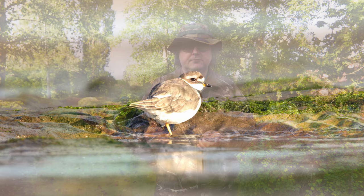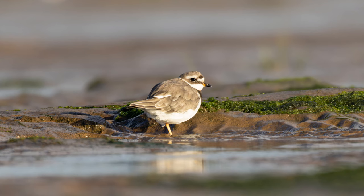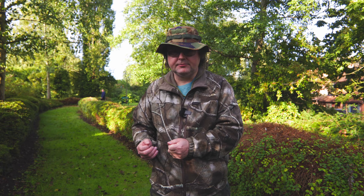Similarly with this image of the ringed plover, I had to circumvent the area where it was in order not to scare it, and then I was crawling along the mud for hundreds of yards to get close enough, while still allowing the bird to show me whether it was comfortable. If I'd noticed it was uncomfortable I would have stopped and withdrawn a bit to see how it would react. These are the kind of things you learn as you go, but you need the solid foundation first — and that's what we're going to be doing today.